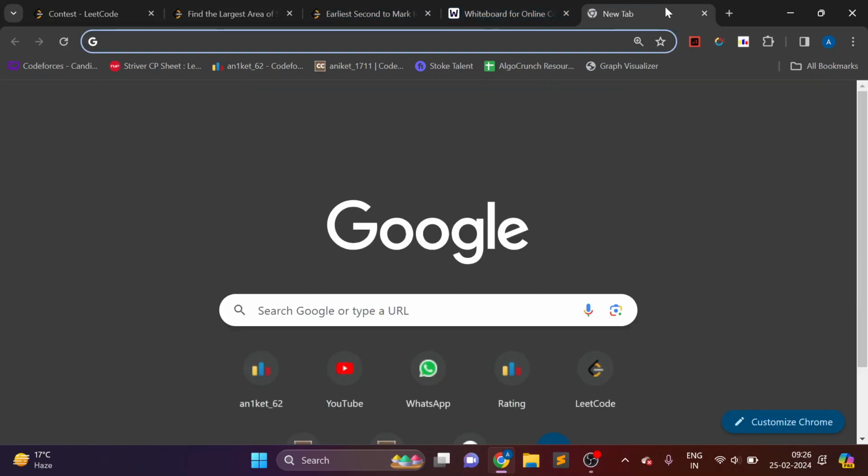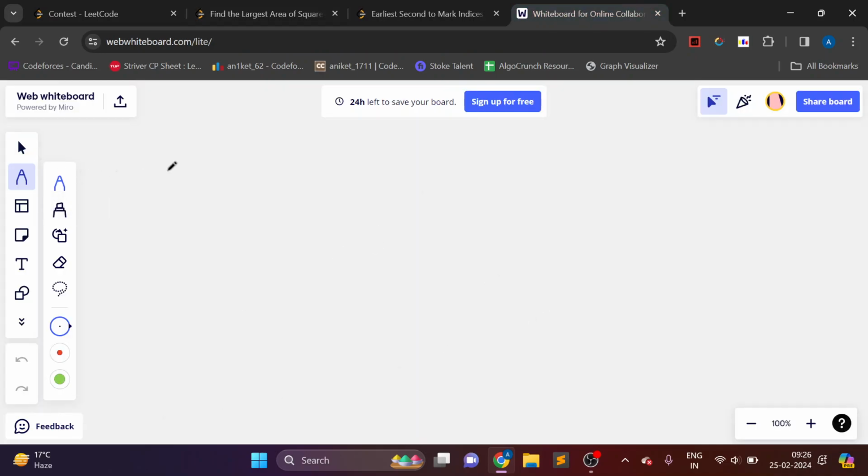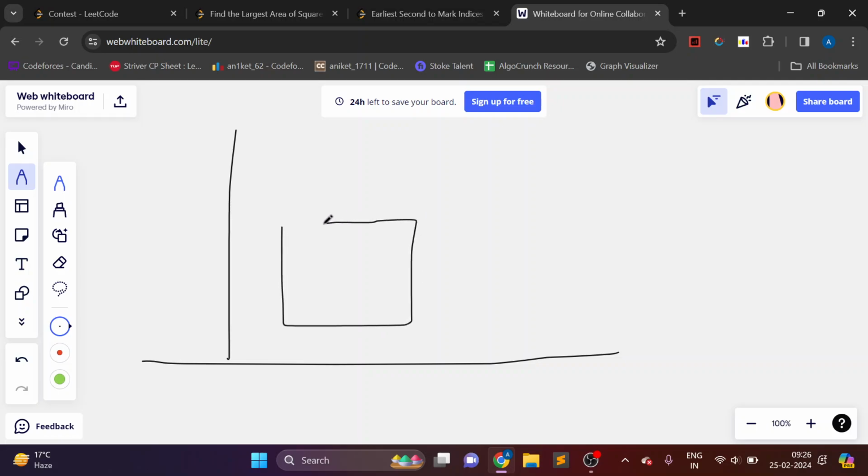So let's try to find some observations. So a square can fit like this. Two rectangles can intersect like this.